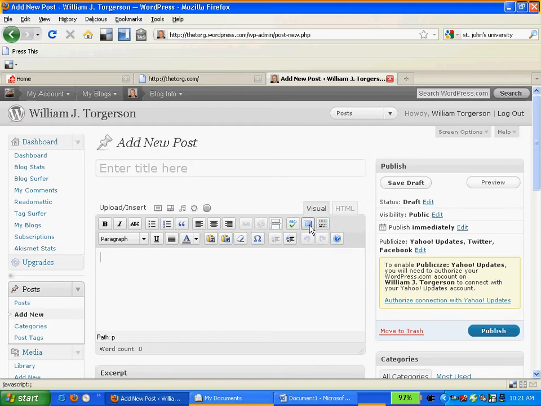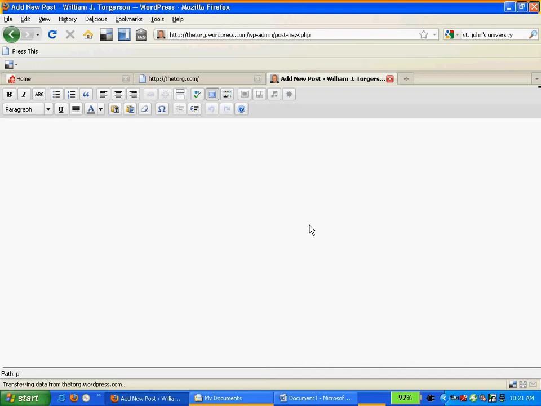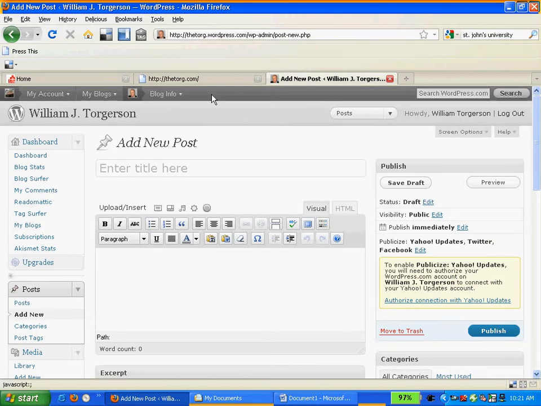Word. A few other little features to look at real quick. There is an option to toggle to the full screen mode where you lose the title and have more room to see how things look. But this is where you'll do your typing, and then you should save the draft every once in a while, or when you're done, if you're going to pause, if you want to let your writing sit for a day before you post. There are other options that include sharing on Facebook and Twitter. There are options of adding images and links and so forth, which I'll go over in later tutorials. But for this first post especially, make sure you save it.